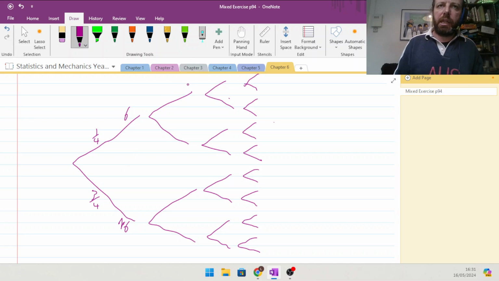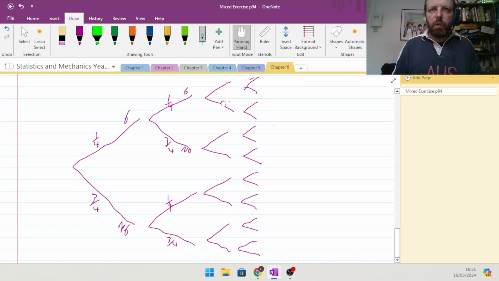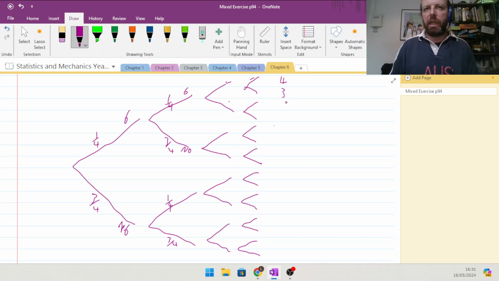And then a 6 or not a 6, a quarter, 3/4, a quarter, 3/4. Now I'm not going to go all the way through it, but as we come through, what do we have? As we come up here on this first run, we have rolled 4 6s. On the next one, it's been 6 6 6 and not a 6, so that's 3. 6 6, not and yes, a 6, so that's 3 again. This one has been yes yes, no no, so that's 2.